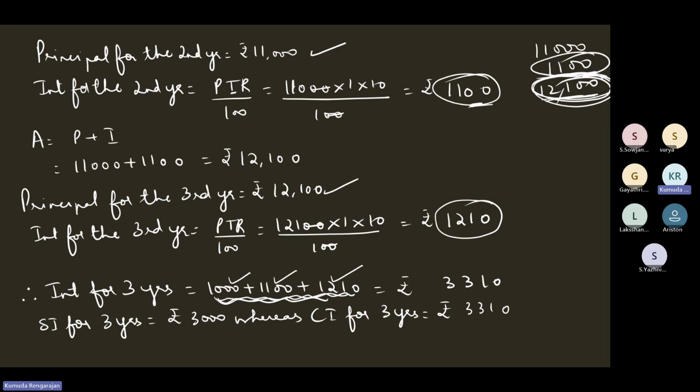The rate of interest is not increasing. Rate of interest is 10% only. But the value of money, the value which is given as interest will increase because your principal money is going on increasing every year. Initially, it was 10,000. Then your money is 11,000. Then your money is 12,100. The rate of interest is the same, but the interest value will keep increasing because your principal value increases every year. So the compound interest which you get for 3 years is 3,310. The compound interest alone, I'm saying, is 3,310.